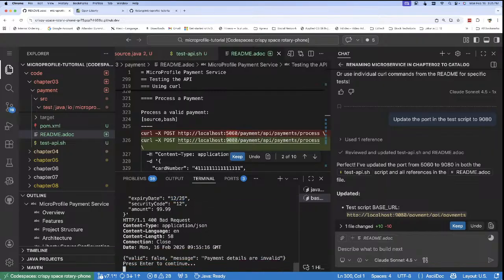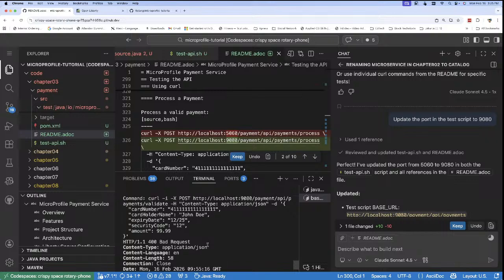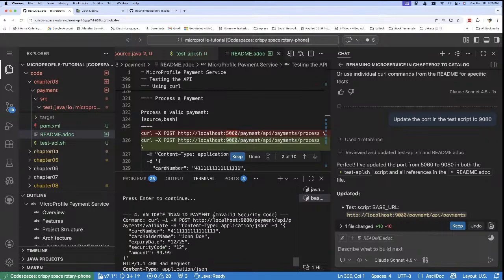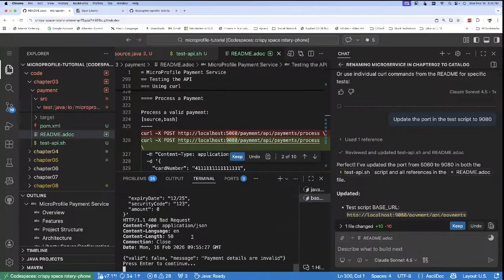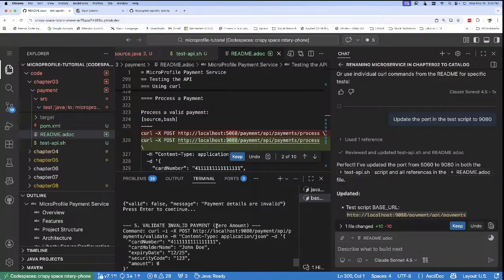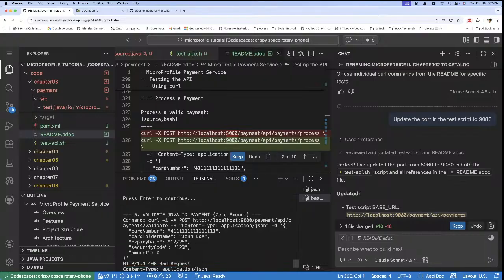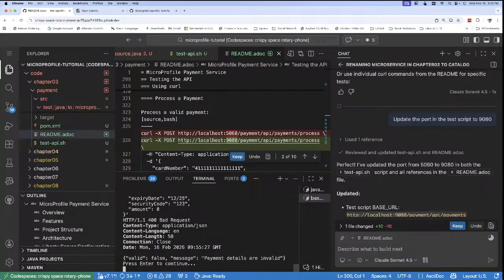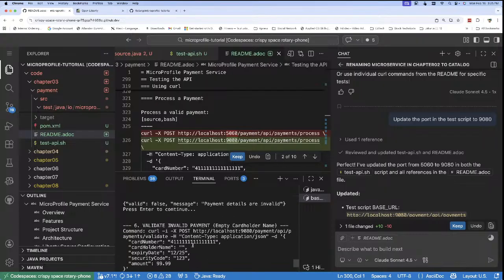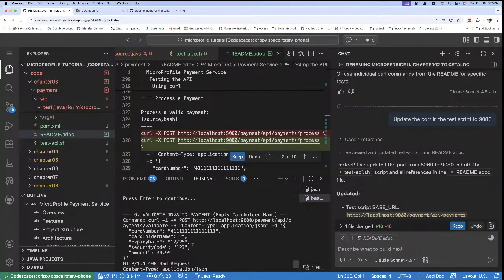And then is there anything else? Invalid security code, so that's another validation which is tested. Then the amount is 0, that is also a validation which is tested. And invalid payment: empty card holder name, so the card holder name is empty.